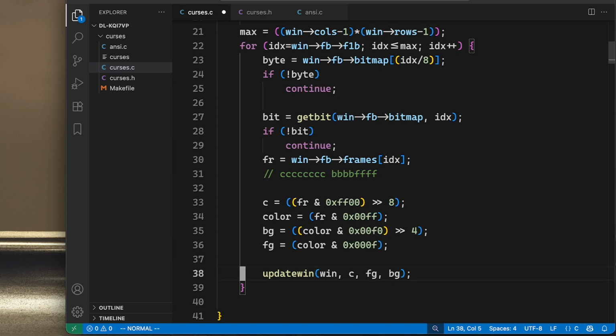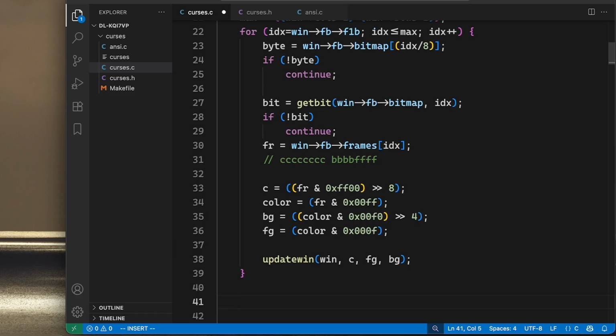And when we have gone through this loop, we have hopefully updated everything on the screen that we need. Now we need to clean out a few things. If we go to the frame buffer and the first 1 bit, this should be reset to 0. But we should also reset all the bits.